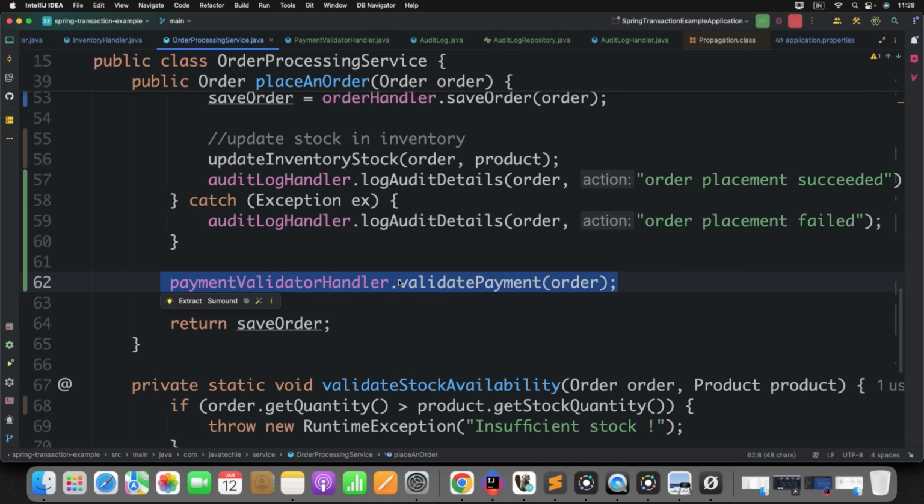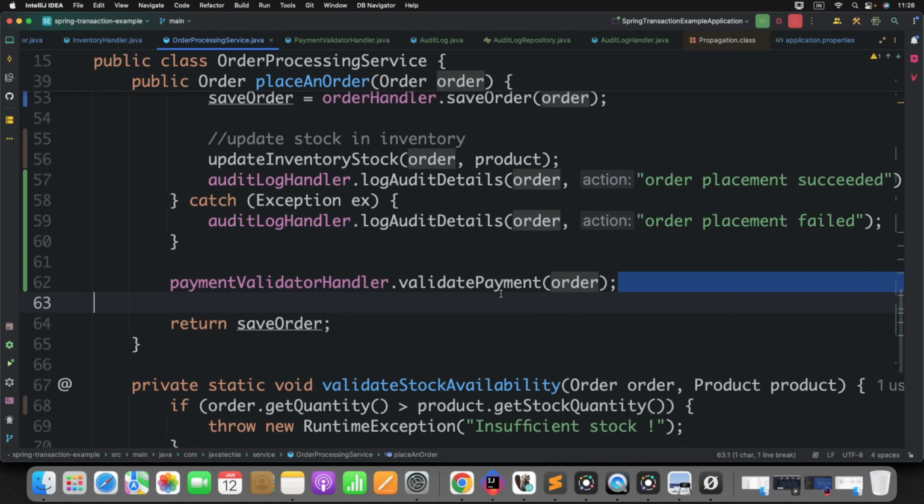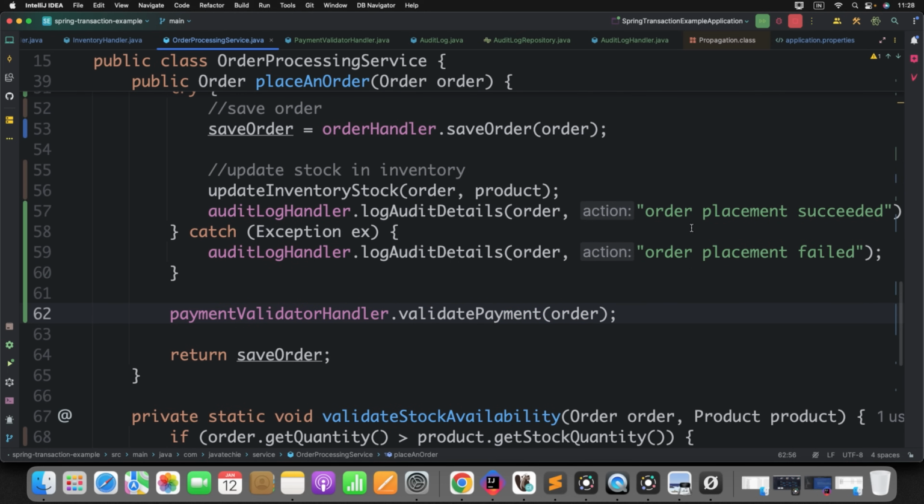That's what it is only requesting if you define the propagation mandatory. If there is any failure in the payment handler class, your order and update will still be saved as it is, the flow will not break, but this guy is only requesting to use your transaction. That is the main goal if you are using propagation mandatory. Let's validate it.